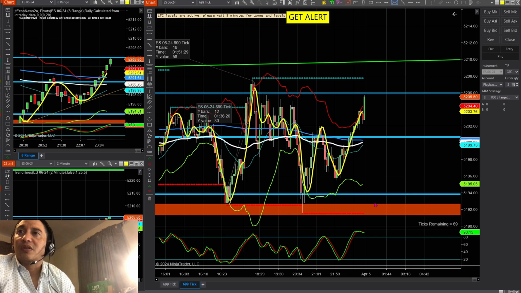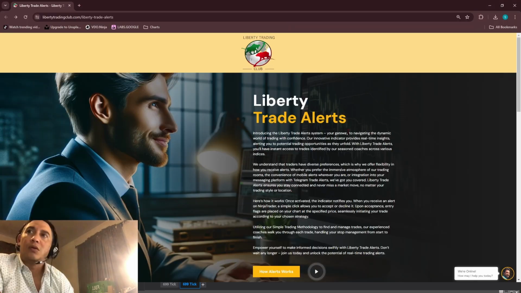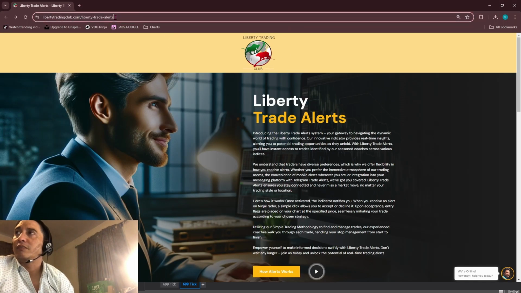So now you've got it installed on your charts. You've got this banner showing you should be good. If for whatever reason they still don't pop up, then go back over to the members area.